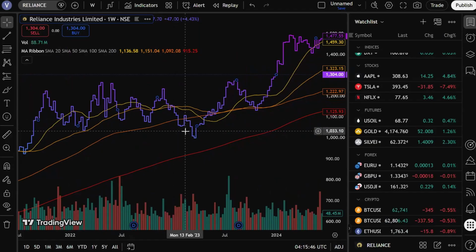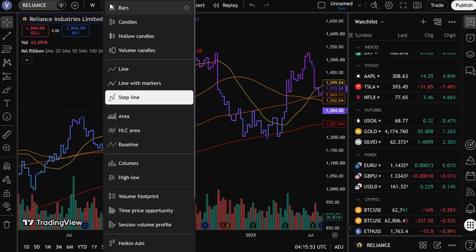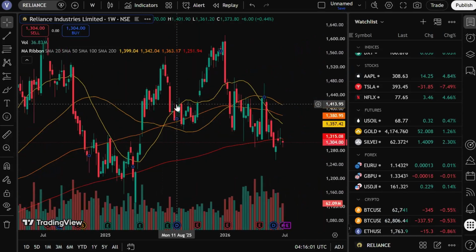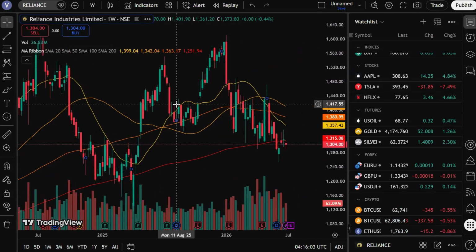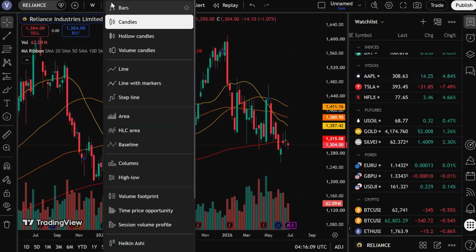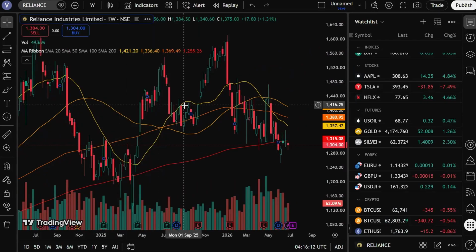Now you can go up again. You can go up again. Yep. And then you can click candles. So candles is the chart that we will be using the most, but a lot of people sometimes like to use hollow candles. Hollow candles and candles are kind of same. So if you just click on hollow candles, Vedish. So this is nothing more than the candles become hollow, and it's not mandatory to have these setup.